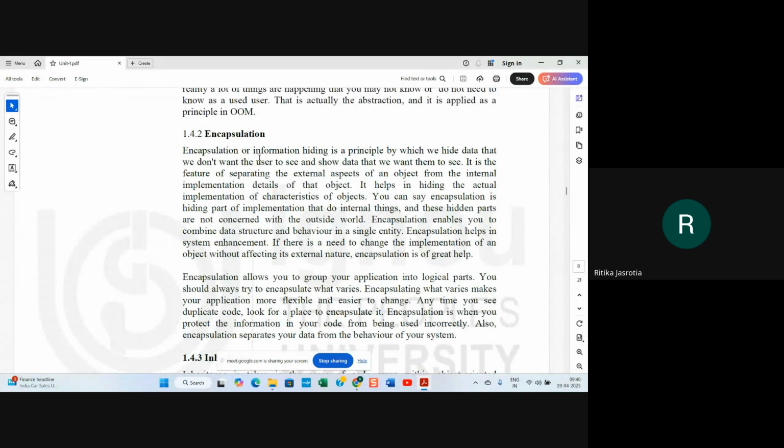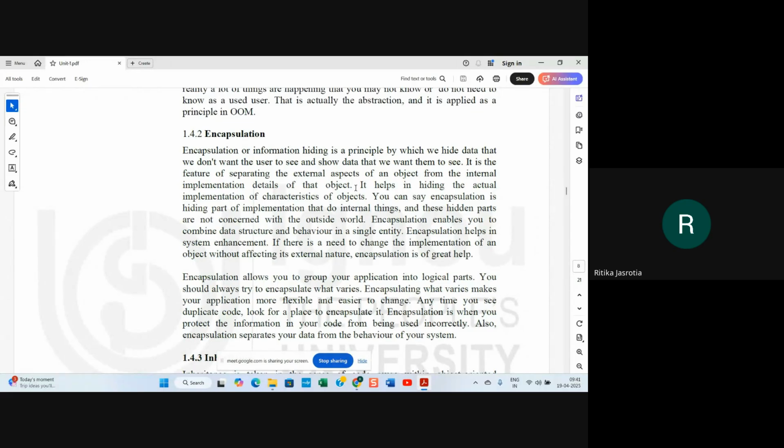Encapsulation, or information hiding, is a principle by which we hide data that we don't want the user to see and show data that we want them to see. It is the feature of separating the external aspects of an object from the internal implementation details of that object. Take a class: a class is a blueprint or a container which holds the different objects and the implementation of those objects inside it.